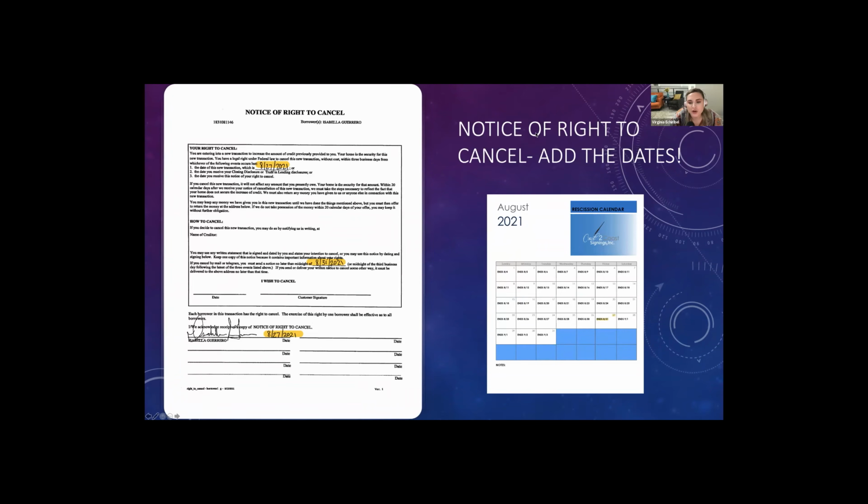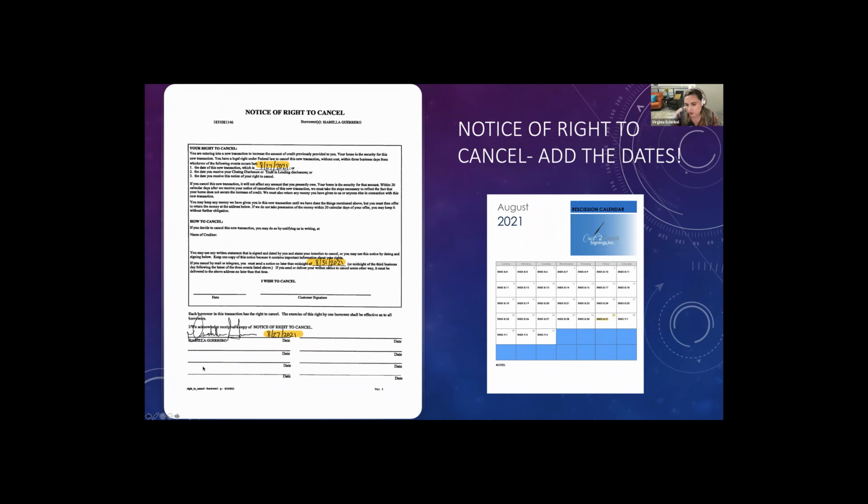All right, so we have here notice of right to cancel. The dates are missing. This happens all the time. So the top date must reflect the signing date. And if you're a signing agent, you have to have your rescission calendar with you, your right to cancel calendar. I suggest printing a copy to have in your notary book or your notary bag and having it on your phone. Every signing, double check the dates. So you might think, okay, I have 5 signings today, I know what today's right to cancel date is. For example, if you're signing today, it's the 31st. Double check on every single signing.